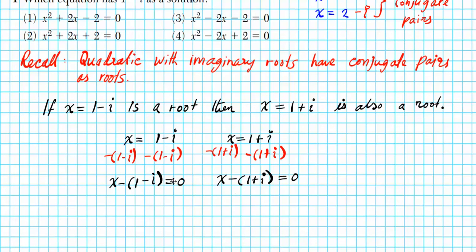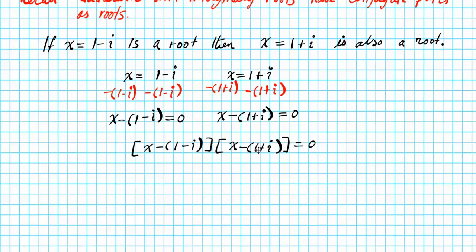So now we have the two. We're now going to use the reverse of the zero product property to express this in the factored form of the quadratic equation that resulted in these two roots, okay? So what we'll simply do, the reverse of the zero product property, will have x minus 1 minus i times x minus 1 plus i equals 0. Okay? All right, so all we're simply going to do now is expand this completely, and then that should give us the quadratic equation that has these as the roots.